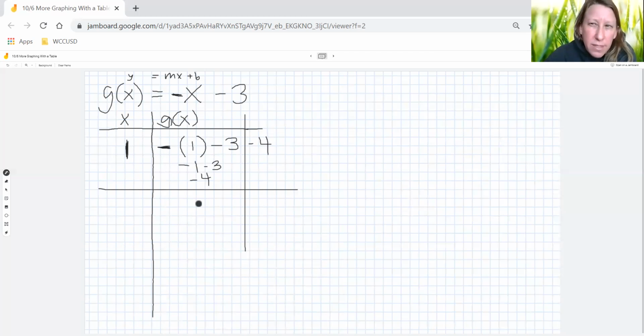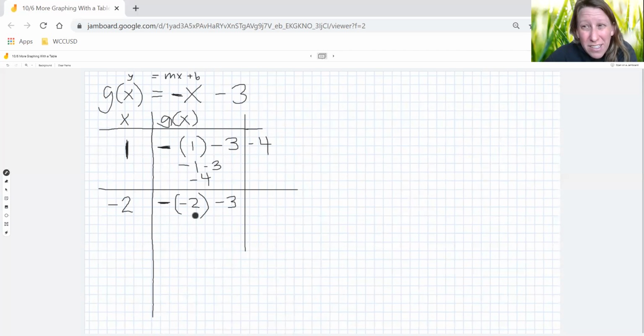This is the one that trips people up. What if I put a negative into the function? What if I put negative 2 into the function? Some people see the negative here and they think, oh, it's just going to be negative 2 minus 3. But that's not right. Because we're putting negative 2 into the function where x is, we have the minus sign or the negative from the problem, and we have the negative from the number that we're putting into the function. So this is really important to be careful here. This doesn't say negative negative 2.